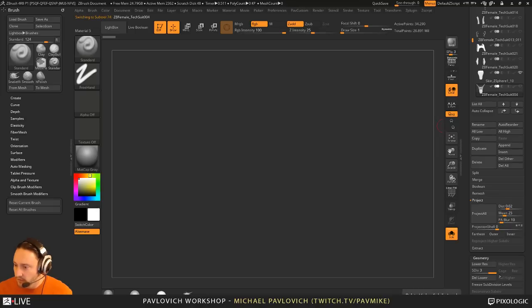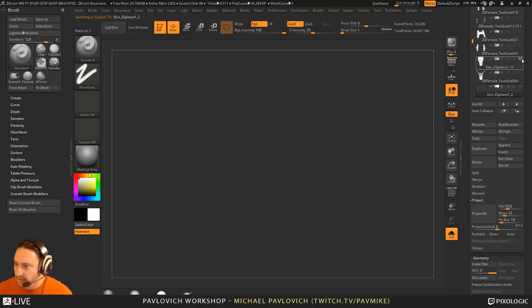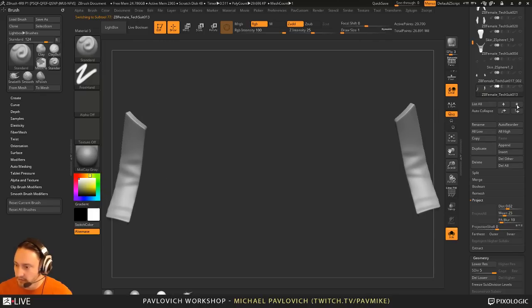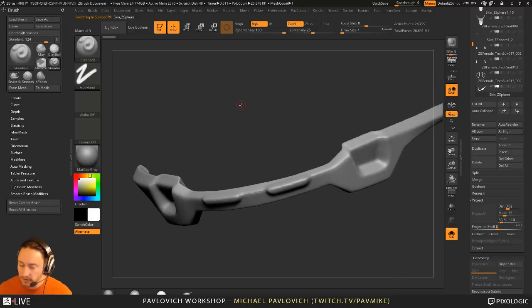Now this next one already has subdivision, so I can skip it. If I want to see it, I can hit F to frame and just hit that down arrow, F to frame, down arrow, F to frame, down arrow, F to frame. All these ones already have subdivision history until I hit to this one. Now, I'm gonna stop here.